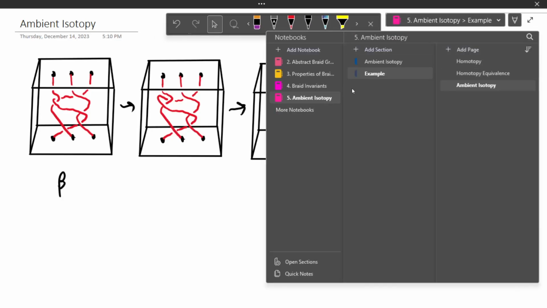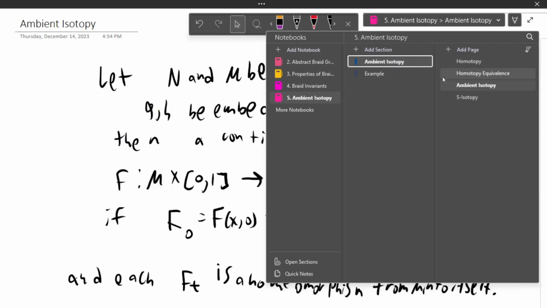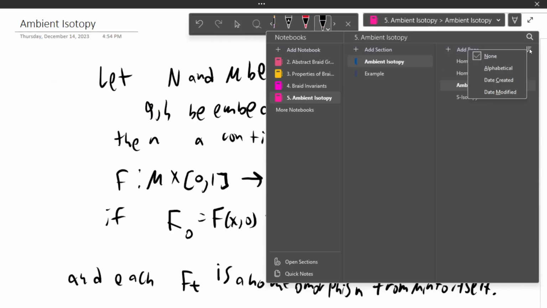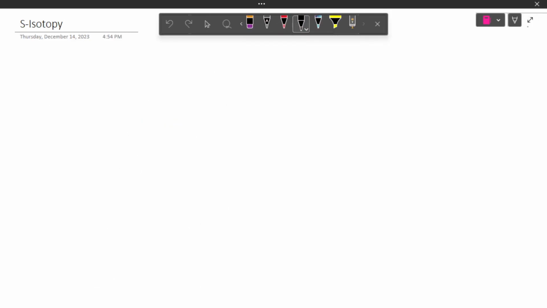Now, with our notion of ambient isotopy, there's one additional notion. It turns out that this is equivalent to the one we just discussed. But if we want to restrict this to braids, we might add a few restrictions.